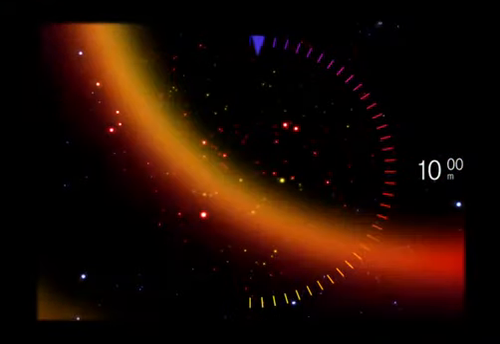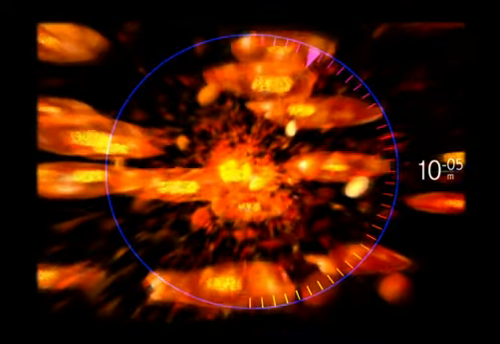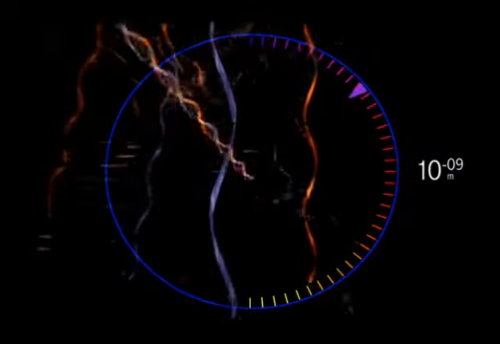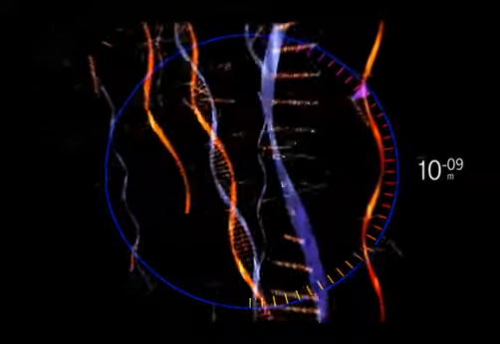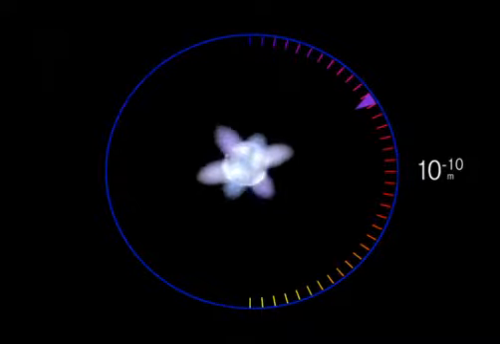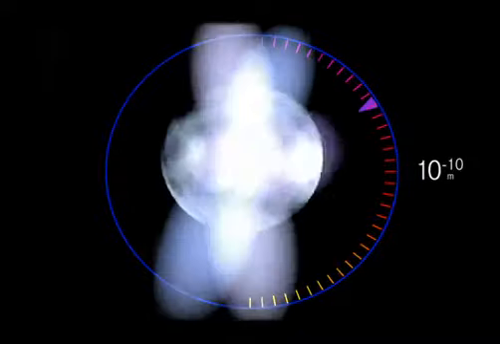We began in the world of the everyday. And then very quickly, we decided that we wanted to shrink. And at the level of 10 to the minus 5, well, we hadn't got to our destination, so we continued our trip. At 10 to the minus 10, we had entered the realm of the atom, and there we met a number of different quantities. There were quarks, there were leptons, and there were the force carriers.